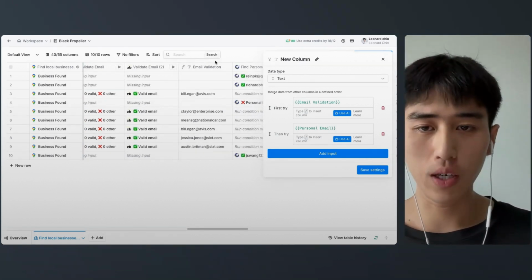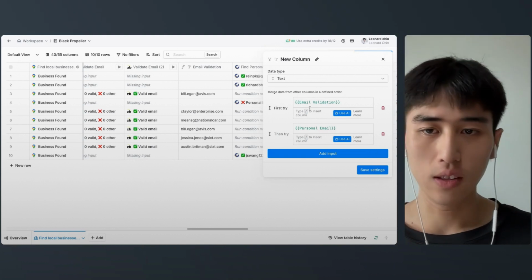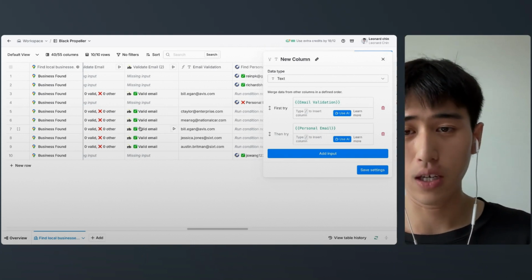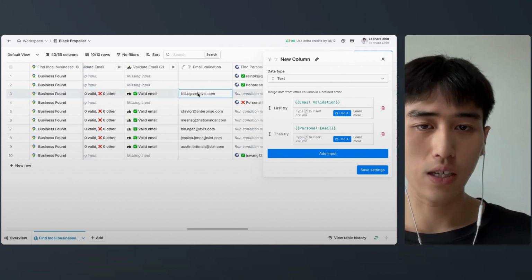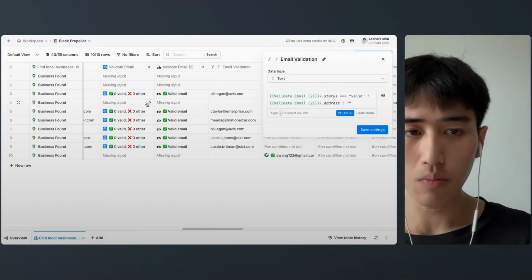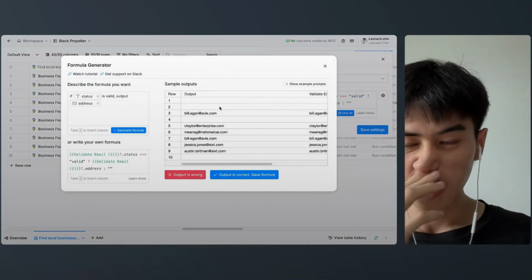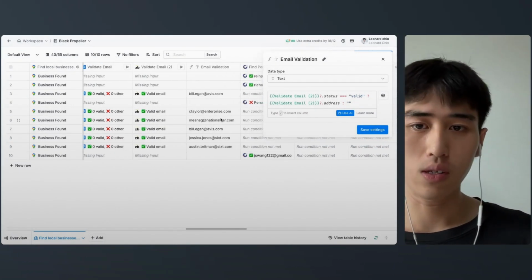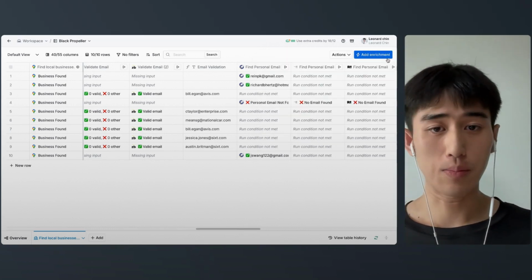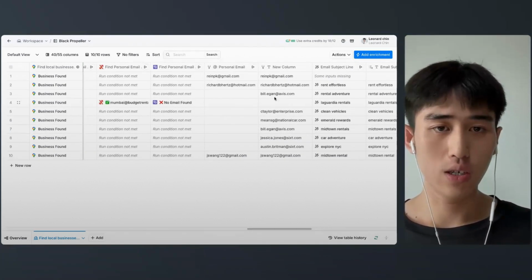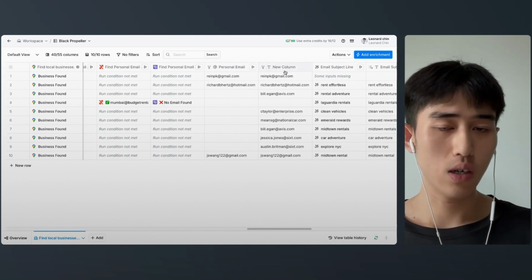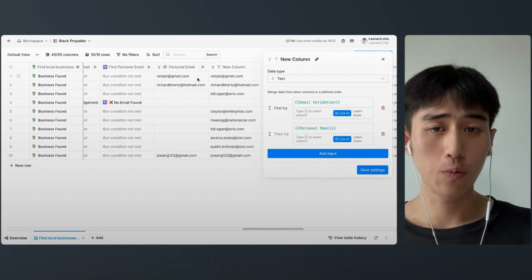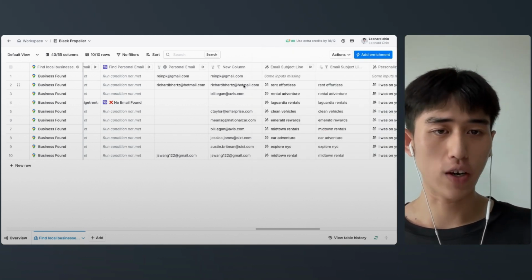So I have this one column here because I don't want to just put it like this, because some emails right here could be invalid. So what I did is I created another formula right here to say if status is valid, output the email address. Then if the email is invalid, it won't output here, right? So that's about it. When I merge the columns, I just input the two things right there, and personal email, which is this column. Then you will get all the emails right here.